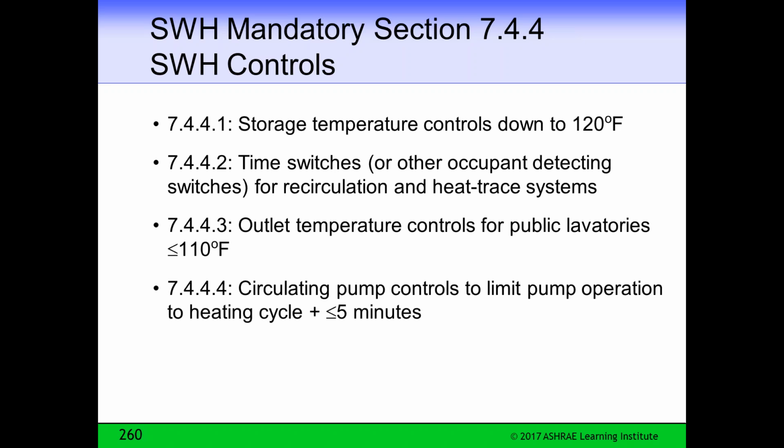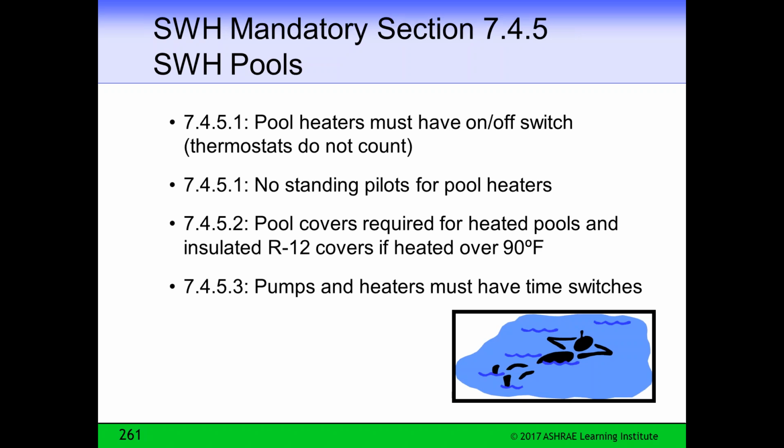Circulating pump controls to limit the pump operation to the heating cycle plus a maximum of 5 minutes. So the picture I showed you a minute ago had a heater and then a pump over to a storage tank. Once that storage tank is fully charged, within 5 minutes of it becoming charged, we want to turn off that pump. Of course, there will be standby losses or maybe some drawdown on the tank that would cause it to come back on, but we don't want the pump just to run all the time and circulate that water.